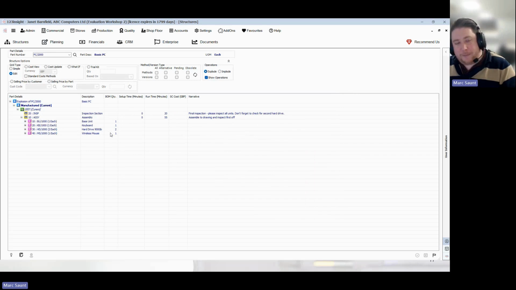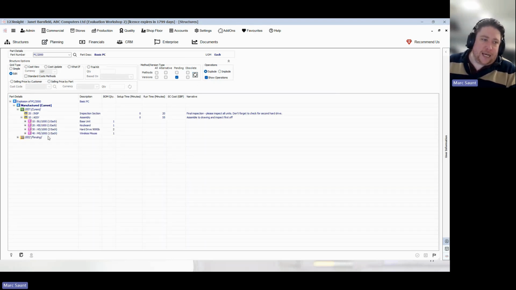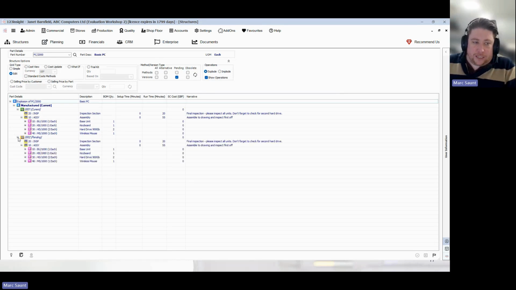And actually, when you first come back to this screen, you don't see anything different. And that's because we're not viewing our pending versions. So it's kind of in an offline state. So it's pending, so it's not going to affect any current production going through. Any of those open works orders aren't going to be affected. This is an offline state, which means that the engineering team can come in and make some changes to the version 2 before they push that out as live.